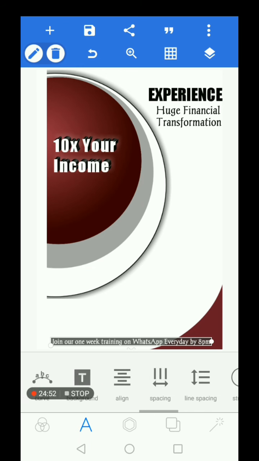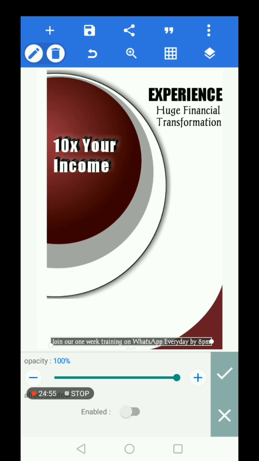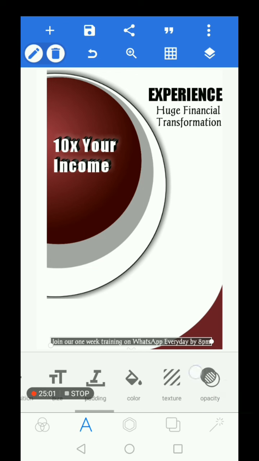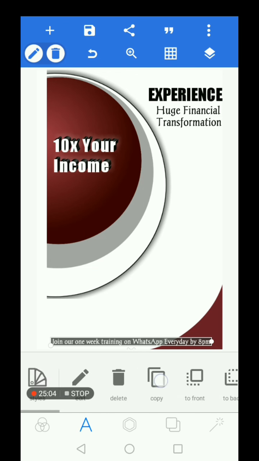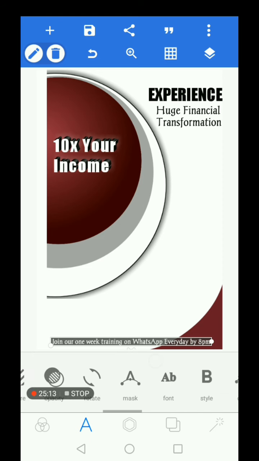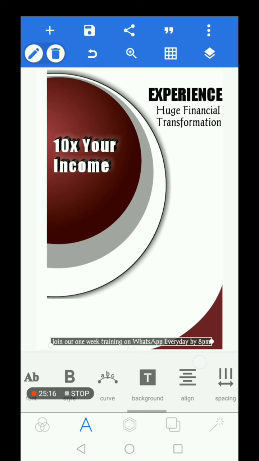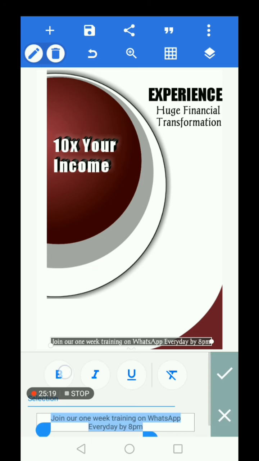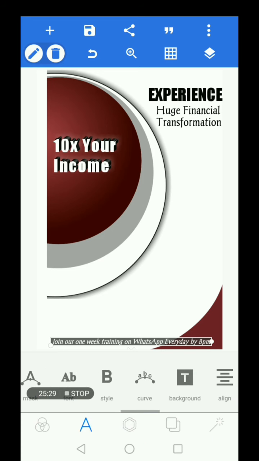Okay, basically everything on Pixel Lab is just really easy, just for you to have a mental idea of what you want to do, and then you work on it. That's just it. So now we're going to click the plus sign to add an image. Let's just leave this. This is taking too much time.